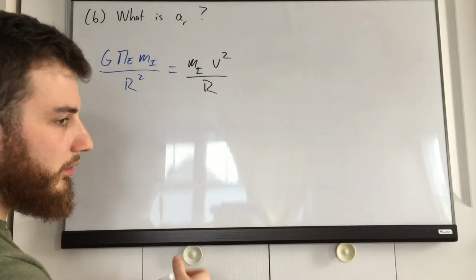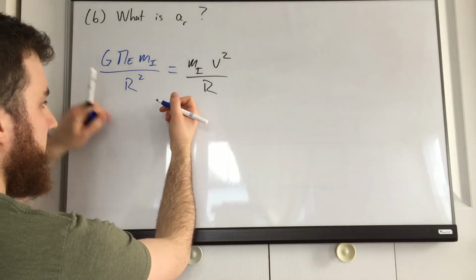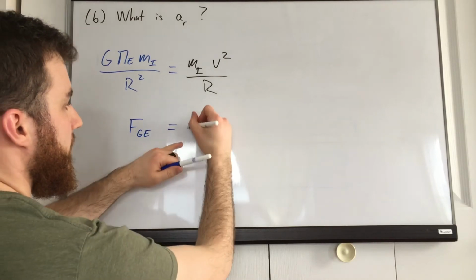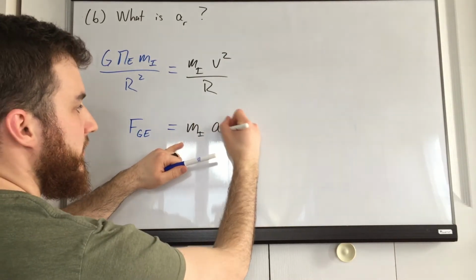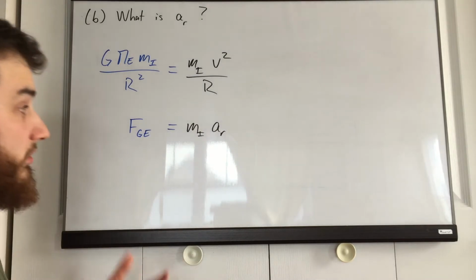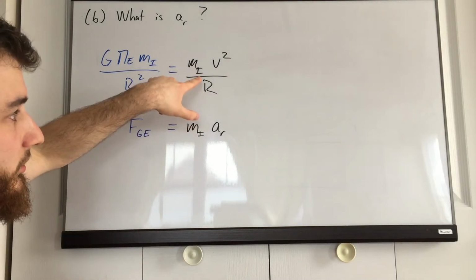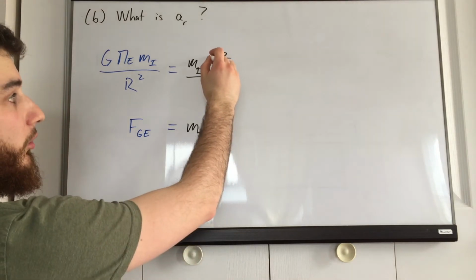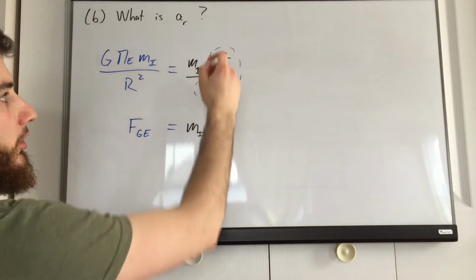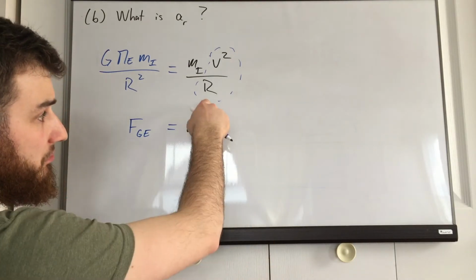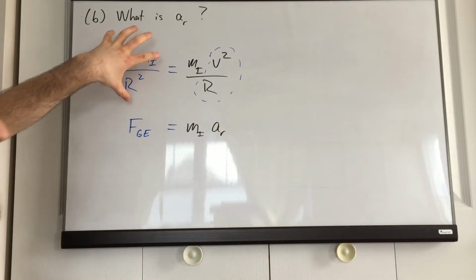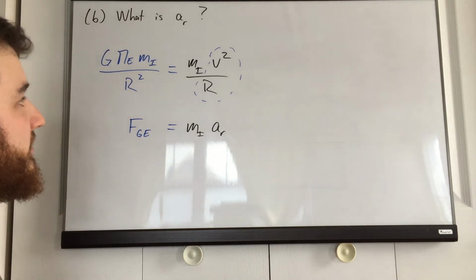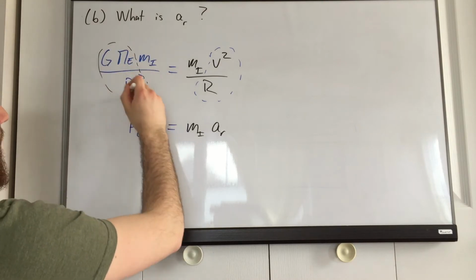Now, as a reminder, all of this is just the gravitational force of the Earth. That's equal to the mass of the ISS times the radial acceleration. But that's it. We use Newton's second law to get to this. We can do one of two things. Either we find what r is, knowing h, we can plug it here, or we find what the gravitational force of the Earth is, divide by the mass of the ISS, or really just look at this bit.